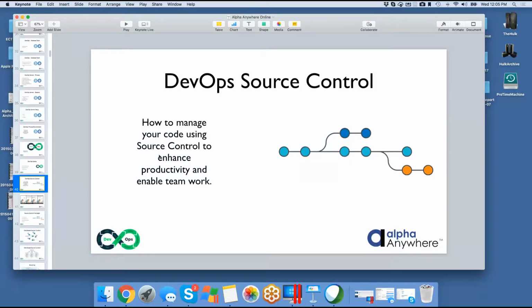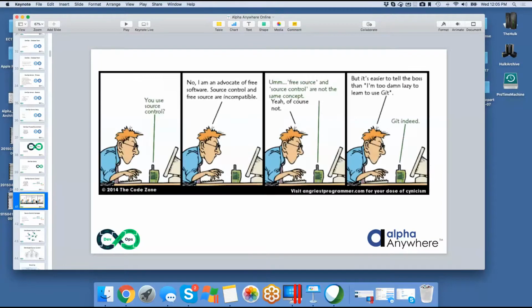So source control is a key element of an overall developer operations strategy, and we're going to talk a little bit more about it today. Again, it seems a little scary at times, but it's really not bad, and all the tools have matured so well. This is a little comic strip I found a while back, which you may have used as the same excuse, being an open source advocate, but it's really about learning bits and pieces. Part of the problem with source control, especially Git, was that it was a fairly arcane command line interface, but now with tools it's become a lot easier.